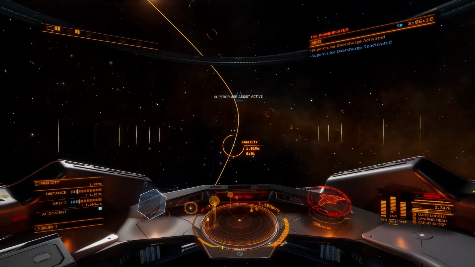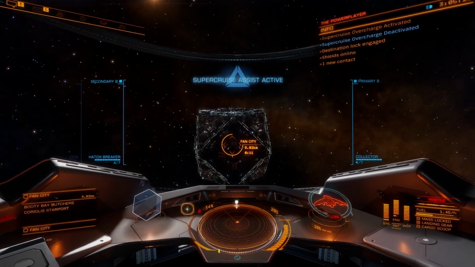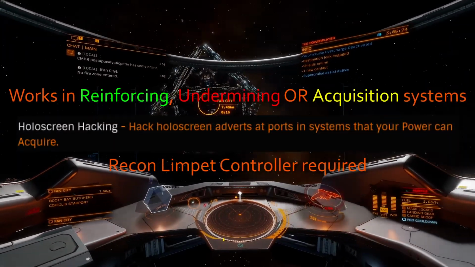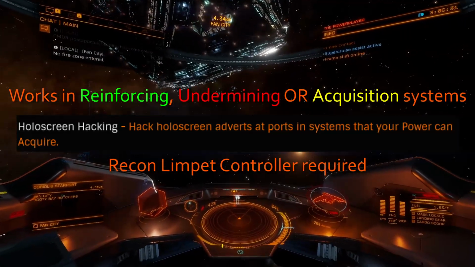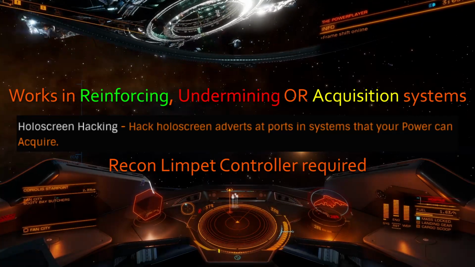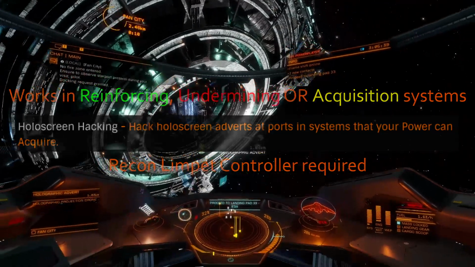Alright, now the next action is an original activity that was only just introduced with the Ascendancy update, and this is Holoscreen hacking. If you arrive at a station and notice that a Holoscreen is not explicitly advertising your power, you may target that Holoscreen and hack it with a recon limpet in order to change the holographic banner to match that of your chosen power.